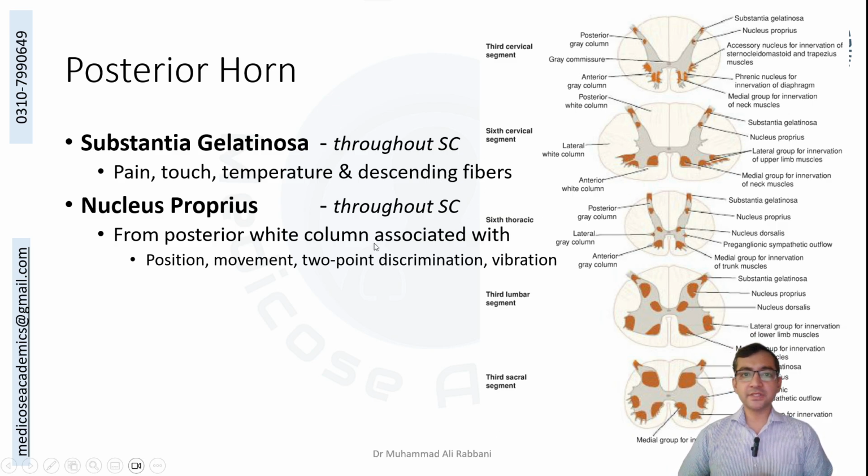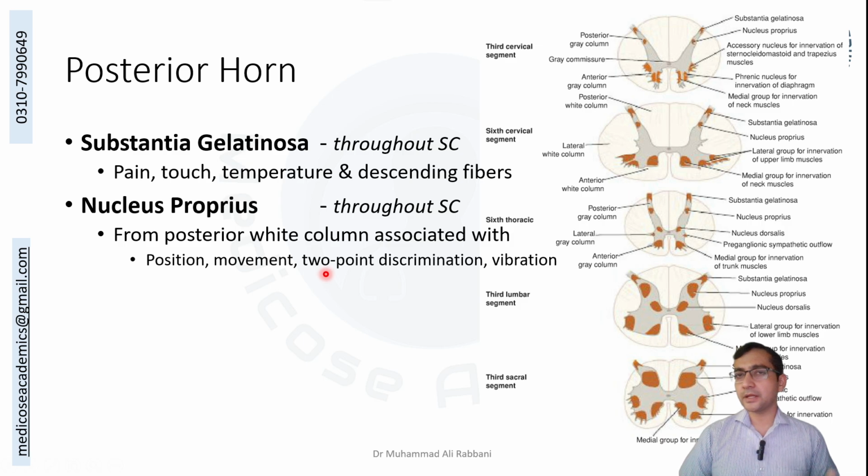The nucleus proprius is chiefly concerned with... okay, the nucleus proprius. Its function is a little controversial. You will see different information about it in different books. This particular piece of information that I have mentioned here is from Snell's Neuroanatomy, that it is associated with position, movement, two-point discrimination, and vibration.